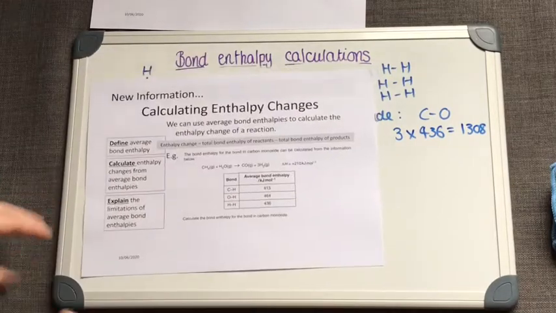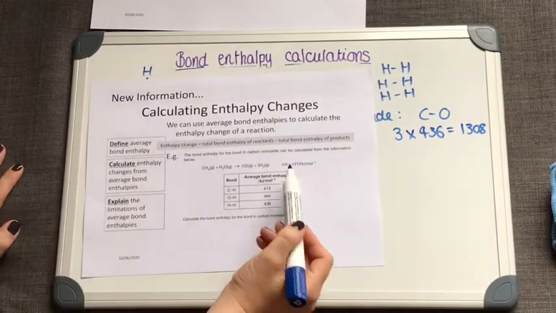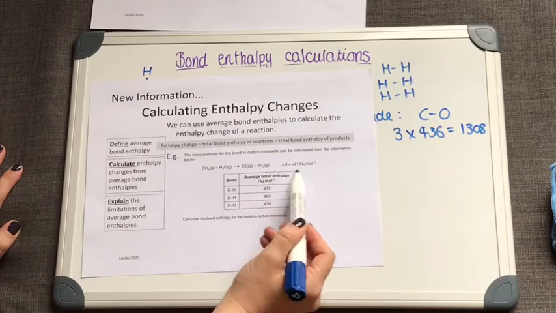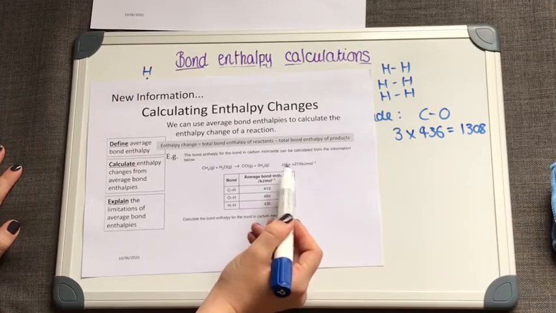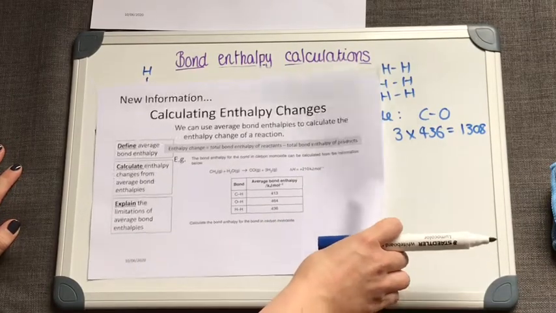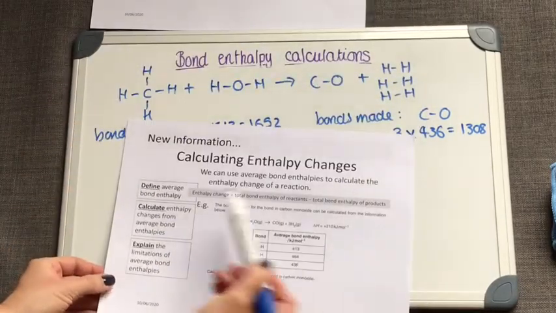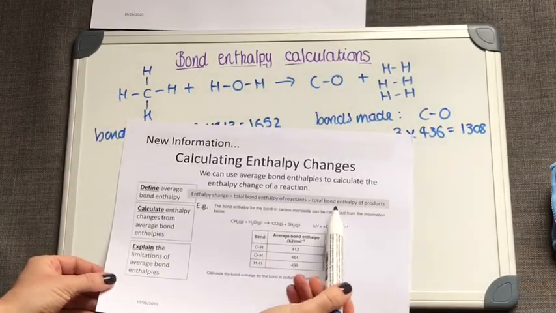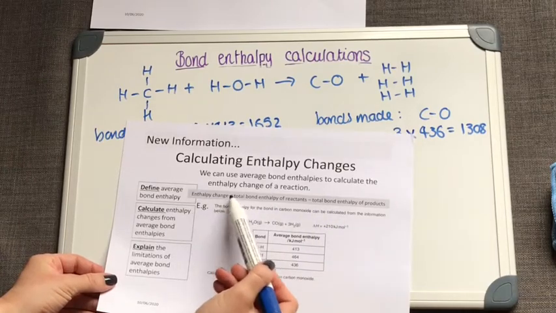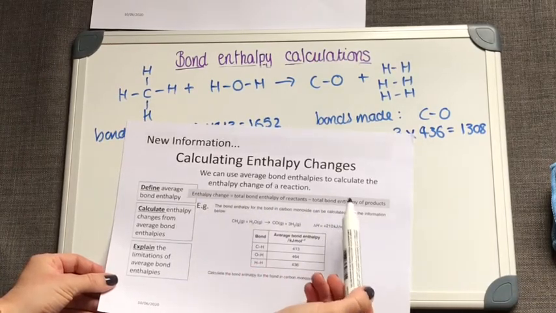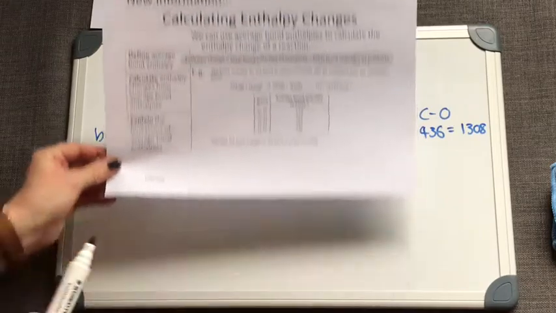Now, one of the places that people might slip up in this question is forgetting that they've been given the overall enthalpy change for the reaction up here. It's 210 kilojoules per mole. So what I can do is use this same equation as before. The enthalpy change is the bonds broken minus the bonds made. This time I know the enthalpy change and I'm trying to work out the enthalpy of one of the products.